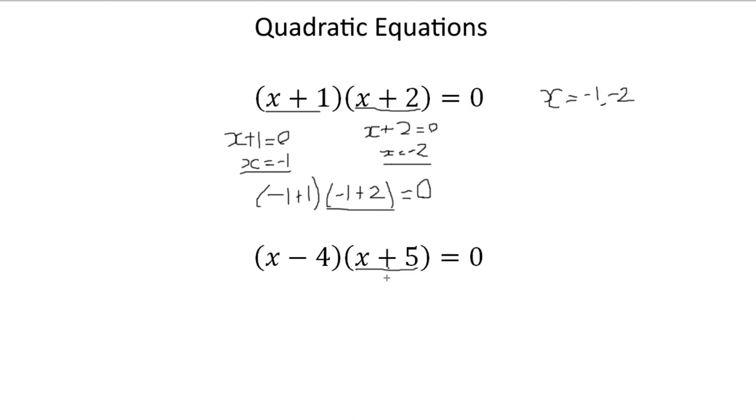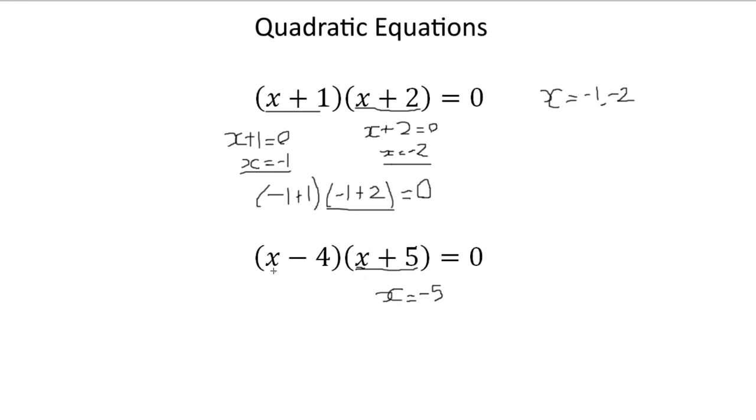So in this situation, to get everything equal to 0, x has to be equal to minus 5, because minus 5 plus 5 is equal to 0, and that will make the entire thing 0, which is equal to 0. It sounds a bit crazy, but that's how it works. So in this case, x is equal to minus 5.